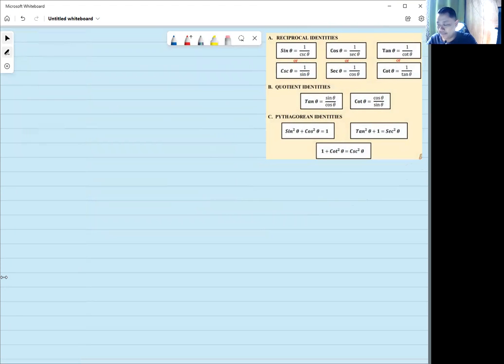Okay, game. Finally. So we have here cotangent squared x over cosecant x minus 1. Okay, game. What do you think shall we do here? Anyone? Please suggest. What do you think?